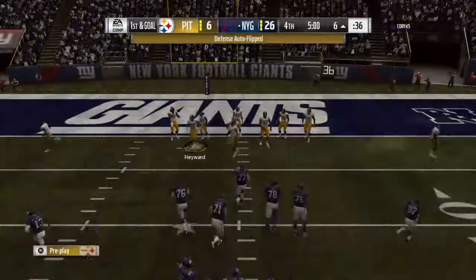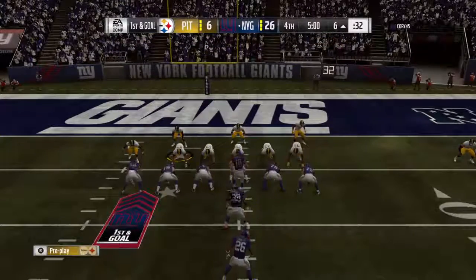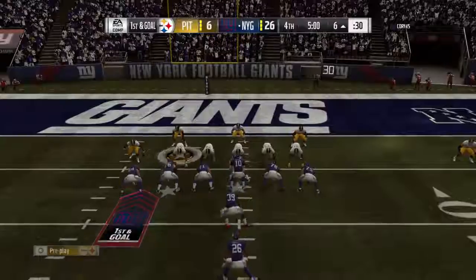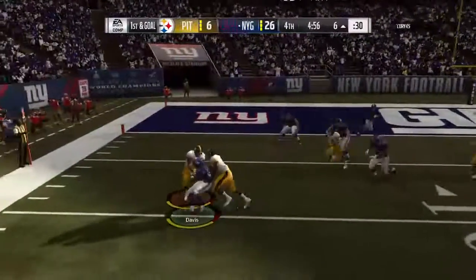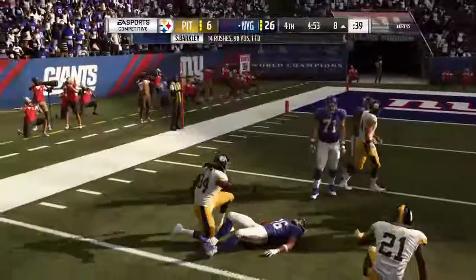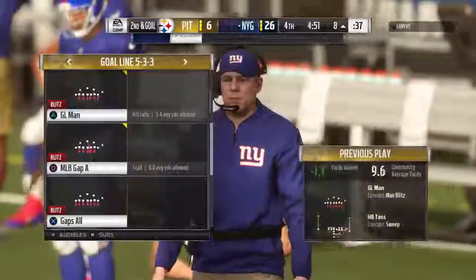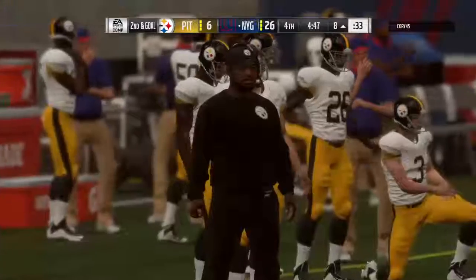The 3 red zone trips, 3 touchdowns so far. They'll look for a 4th on 2nd and goal. They'll try and run for it with Barkley. And this is going to result in losing yardage. They're driven back to the 8-yard line. It's a loss of 2 there, bringing up 2nd down.